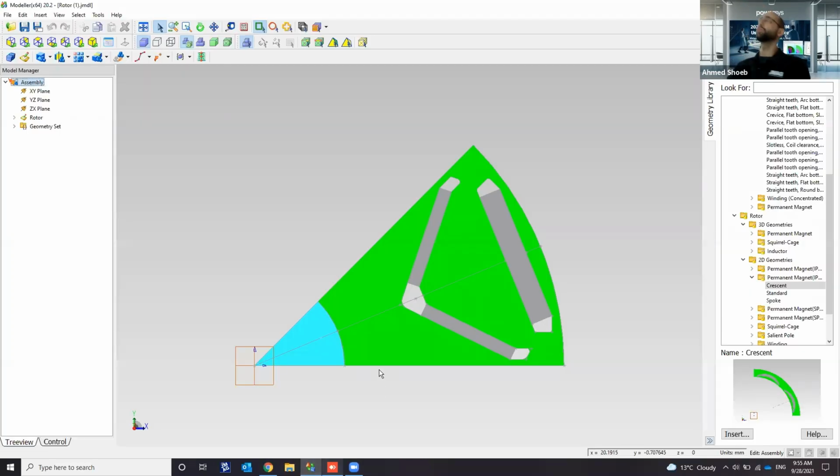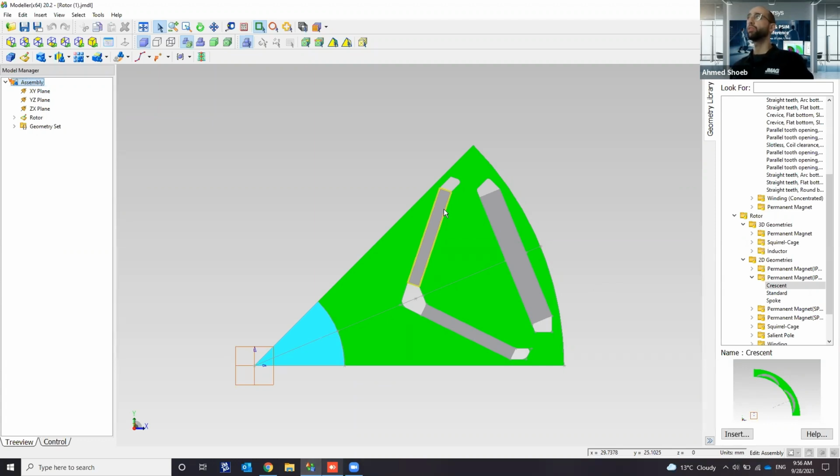Okay. So welcome everybody to today's presentation. Today we're going to be presenting the new JMAG-Express. Actually, I'm going to be starting from the JMAG modeler itself, because the new JMAG-Express gives you the capability of actually creating your own templates and importing them into Express to be able to use them quite quickly.